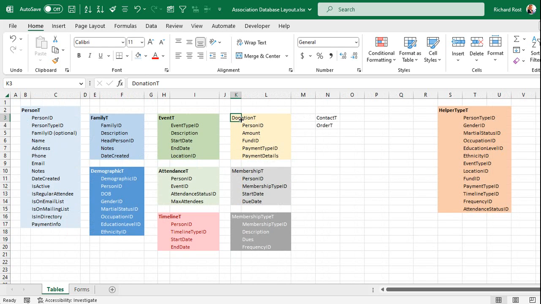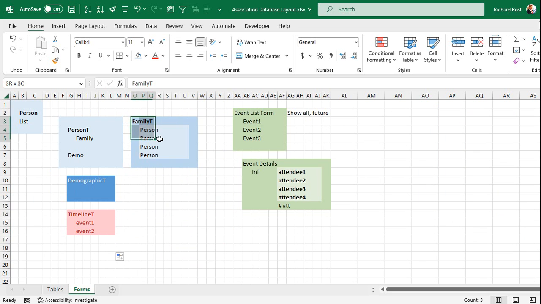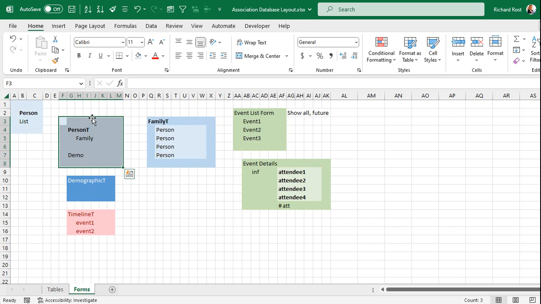Let's see. Donations, that's easy. Again, that'd be a button from each person to show their donations. I'm thinking memberships, though, you might want that to be a subform on the person's form. That's possible. You know what we'll do? We'll do these as subforms, because now that I'm thinking about this more, I kind of like the fact what I do with my ABCD is I make different subforms that appear inside the person form. I think that might work better. So the family will still be its own separate thing, but we'll make the person table, the person form larger.